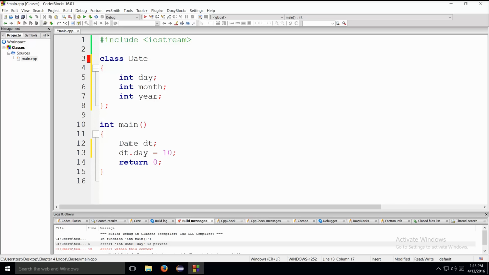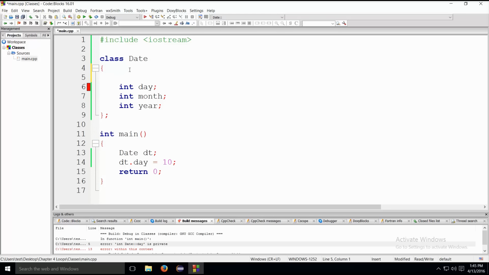This is going to cause an error, as day is considered to be private and cannot be accessed in this fashion outside of the class date. So if I just run this, you will see I will actually get an error, and it will state that date is private down below. In order for us to go around this, there is a simple fix to this problem. Perhaps not the wisest or the best of fixes, but it is a fix nevertheless.